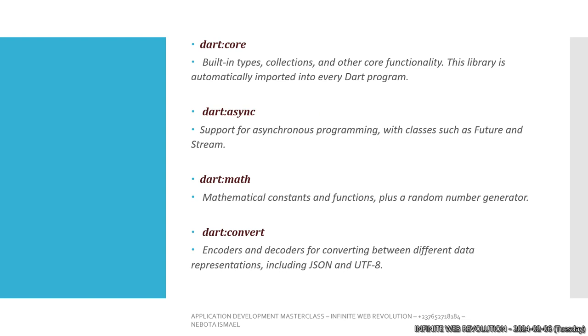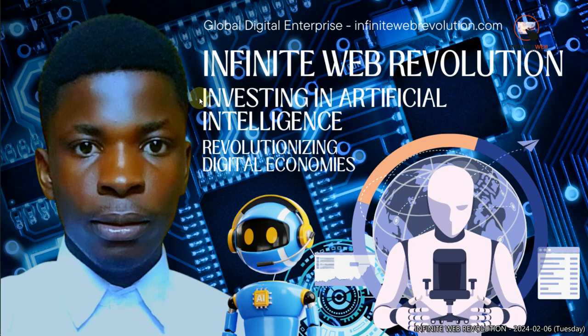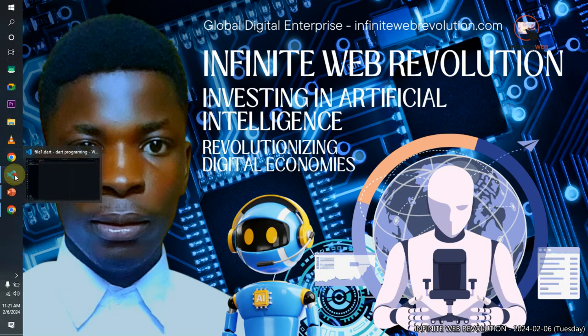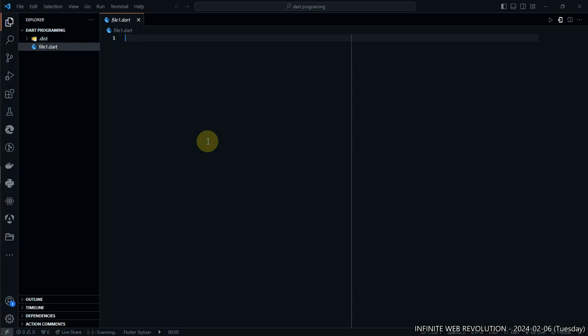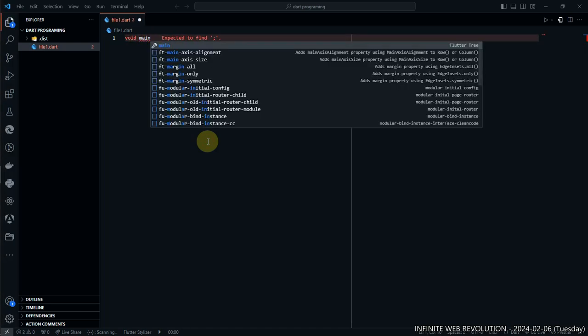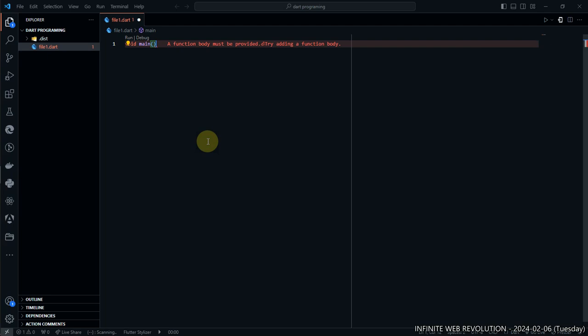So every time you want to write a Dart program, okay, now let me give you an example of a Dart program. If I come up here, I just need to write void main, print hello.